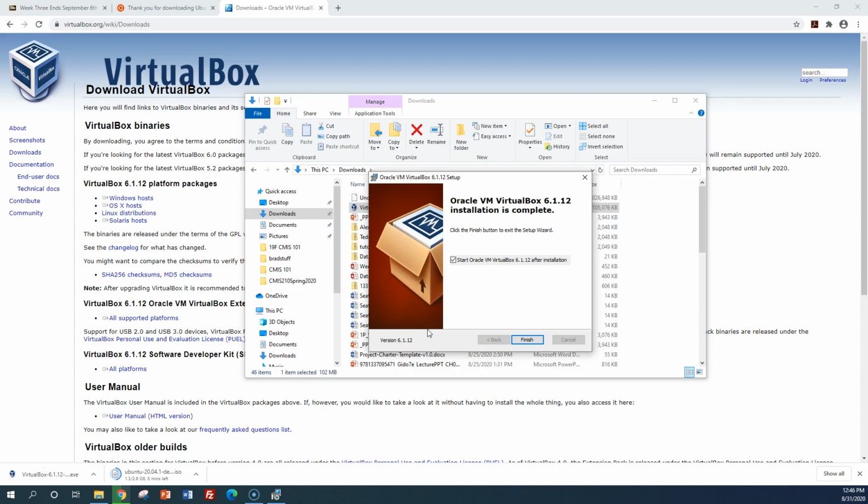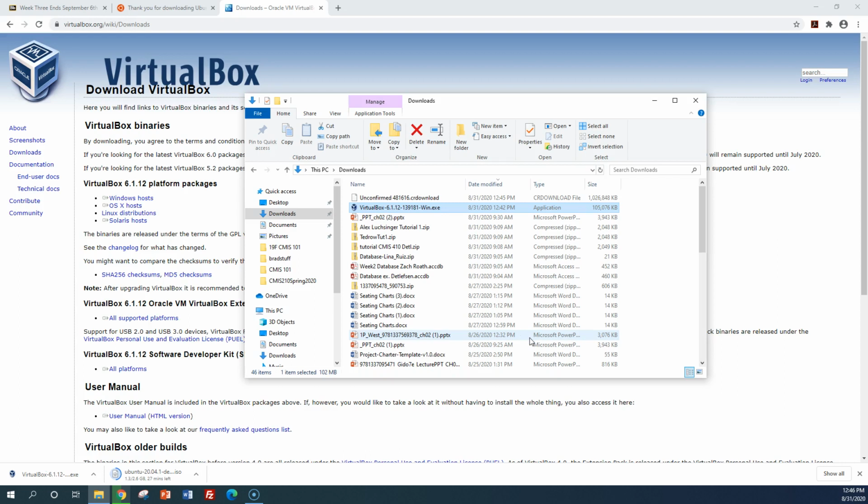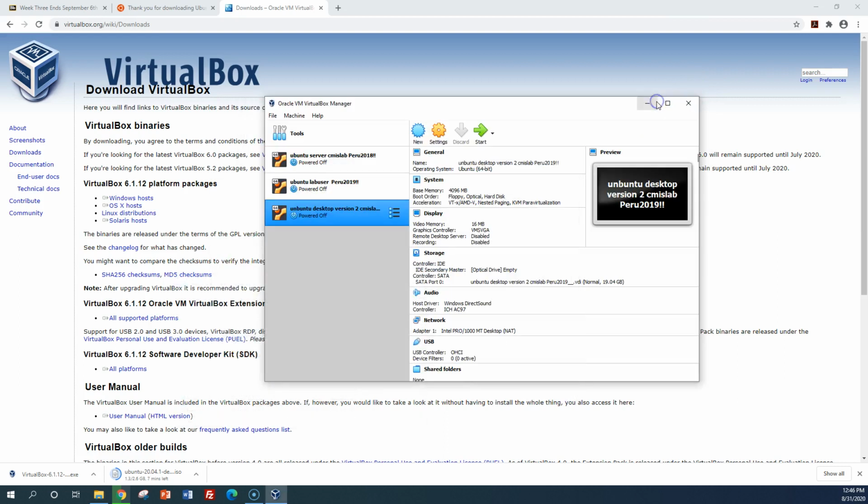And then it says, do I want to start this after installation? I'm going to let it start. So I'm going to click Finish because I want to see what it looks like when it's done. And what it looks like, or should look like, is this. So has everybody in class got it installed and has something that looks like this up there? I can't tell. If you don't wave a hand, tell me, I don't know. Do you guys have the Oracle VirtualBox that looks like this? Yes. Okay. Good. All right.